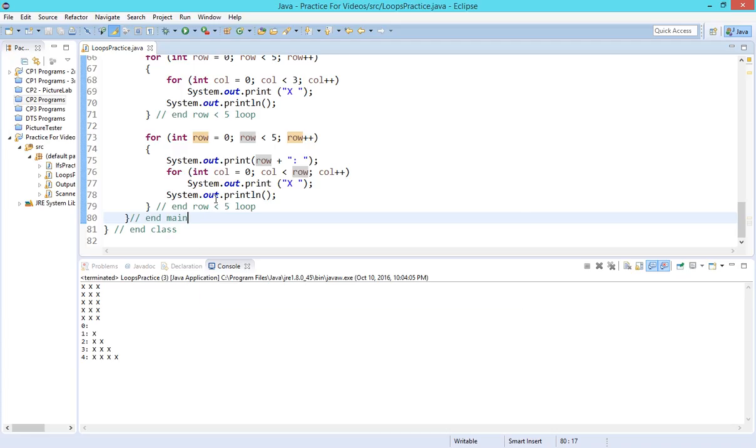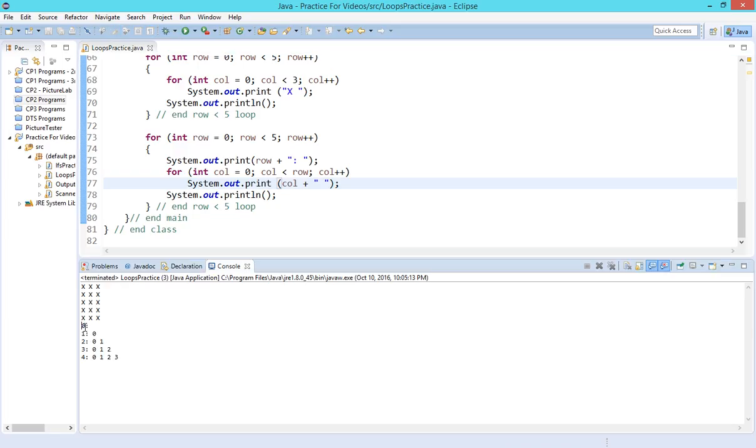An easy way to do that and to see what is actually happening is instead of printing x there, let's say that I print the call value. So you're really going to see exactly what's happening with the variables. These values before the colon were my row values, and the values after the colon are my column values.